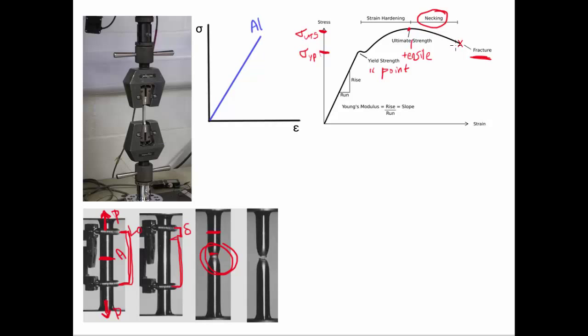The machine that is calculating this data force and plotting it for us on a computer is measuring the load or the force. It's not measuring the cross-sectional area. You actually type that into the computer. Okay, and you type in what it starts out as, and the computer uses that value in calculating stress. So it's not going to know that the material is necking, and it's not going to change the value of A. Okay, so actually we use an artificially high value for A in this region.